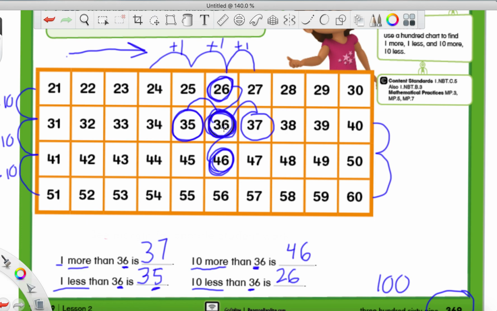Except now we can kind of see it on this chart, which makes it way easier. And if you notice, it kind of makes like a big plus sign. Because watch this. I'm going to highlight the boxes that we just used. They kind of make like a big plus sign.